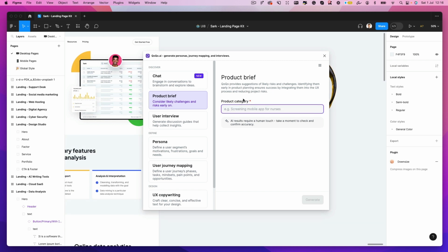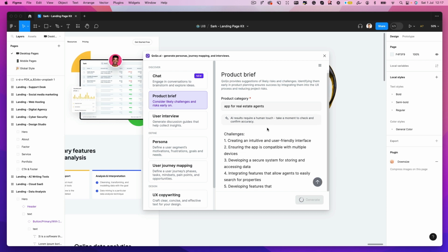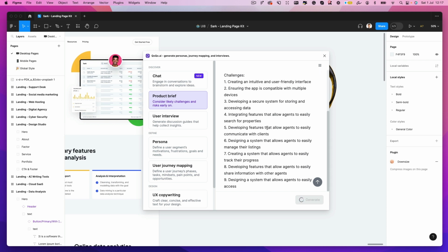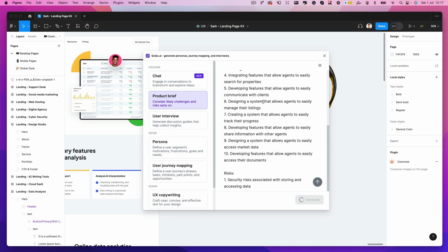So you can add a product category, which could be, for example, app for real estate agents. I'm going to click on generate, and this is essentially going to generate a basic product brief together with elements such as challenges and goals.